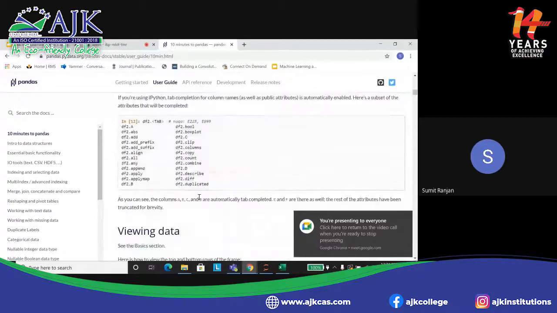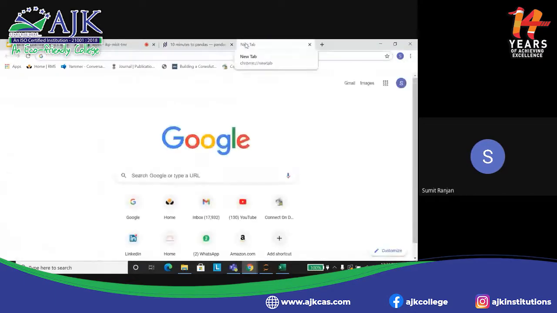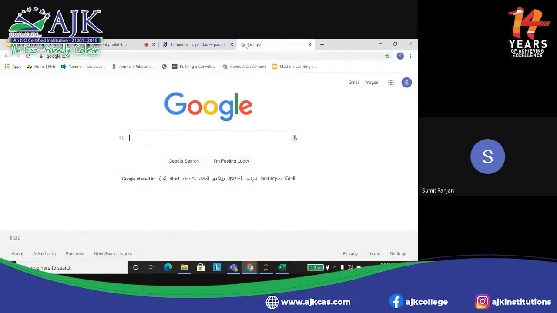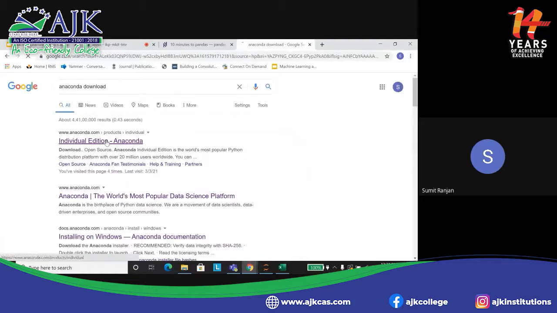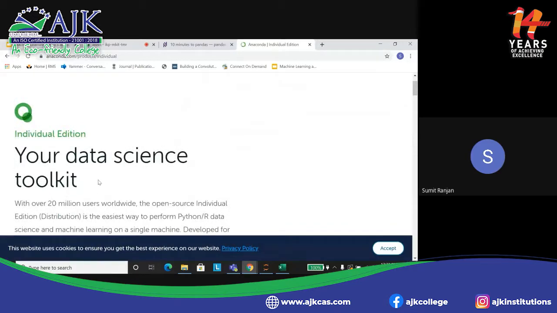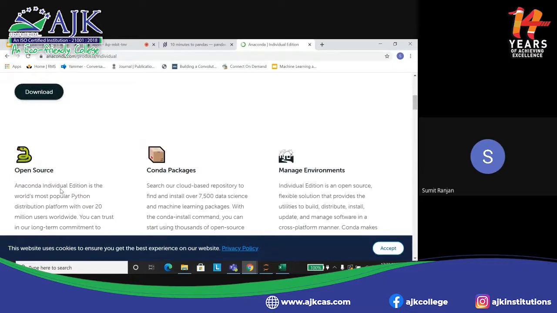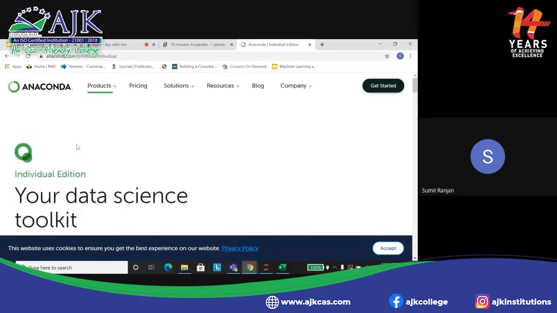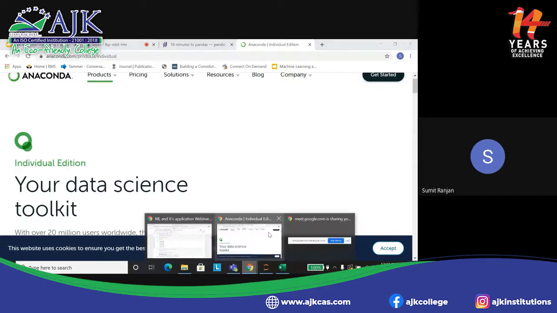Whenever you want to install machine learning in your system, try to install Anaconda directly. It requires little space and will automatically install most of the things in your system. It's a very nice tool. It will install everything, so try to install it in your system. It will take around 500 MB of your space and some time to install. Once you have it, you can open anything or work on anything.